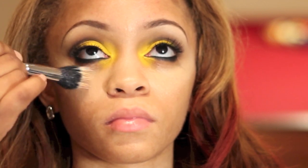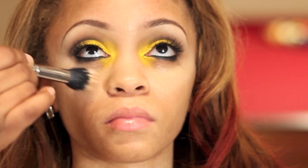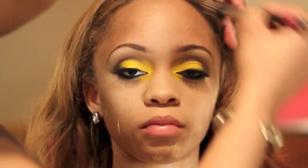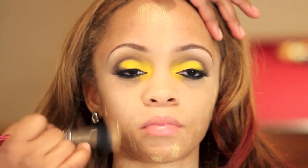So it just depends. I alternate. Sometimes I put concealer on. It just depends. That's what being an artist is. You can do what you want to do. But make sure you do the right thing so it looks right, I should say. And so now this is how it looks just with the concealer. Very highlighted look.